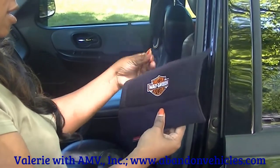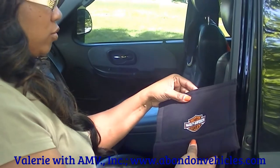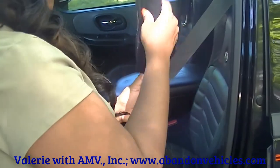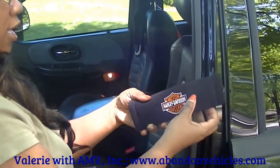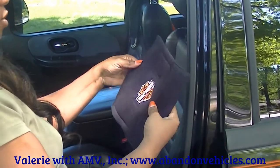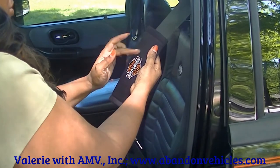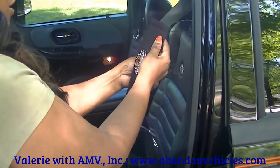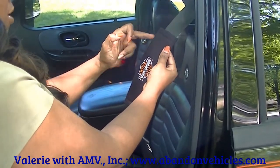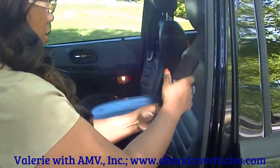I ordered these off of, I think it was eBay or Amazon. I wanted the orange barcode, but I wanted something to also protect my neck when I'm riding. So this came, I ordered two sets and folded. This is what it looks like. It has Velcro backing, it's cushioned. So I want it to go on so that you can actually see the bar here. So I'm putting it on with it facing downward, Harley reading from the bottom to the top, and it's facing outward toward me. I'm gonna take it and wrap it around the seat belt.